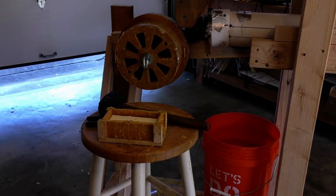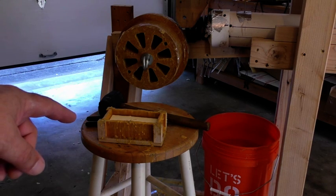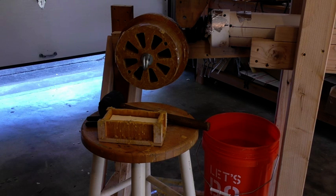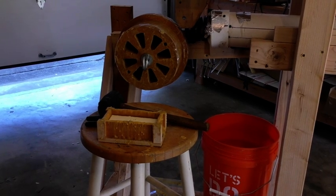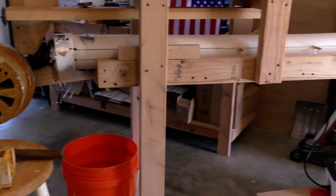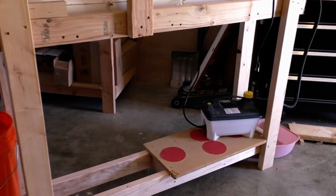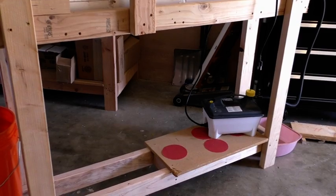Okay, we got the glue. It's got to set. It takes about 30 or 40 minutes for this chamber to heat up. That'll give me time for this glue to get thicker. Sometimes I'll let it sit out for an hour or two first. And now the next step is filling the steam chamber with water. And we'll be right back.